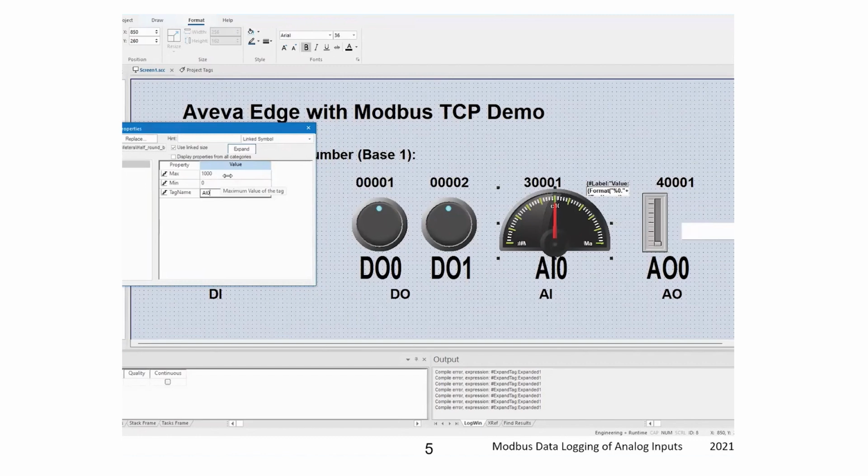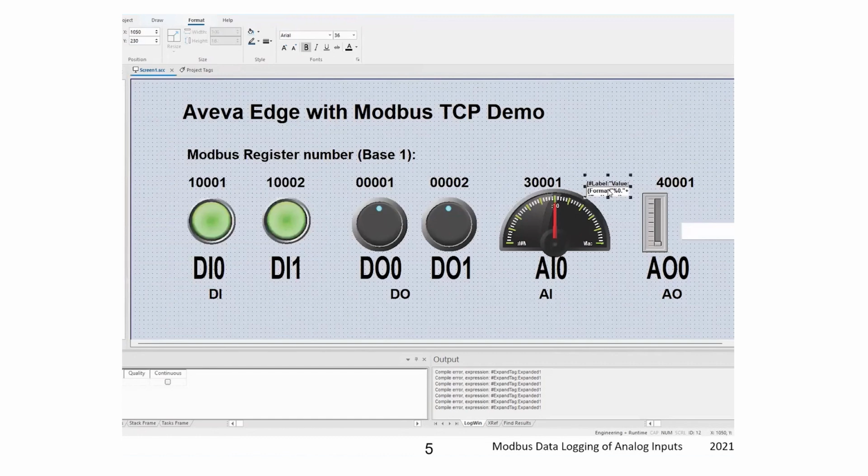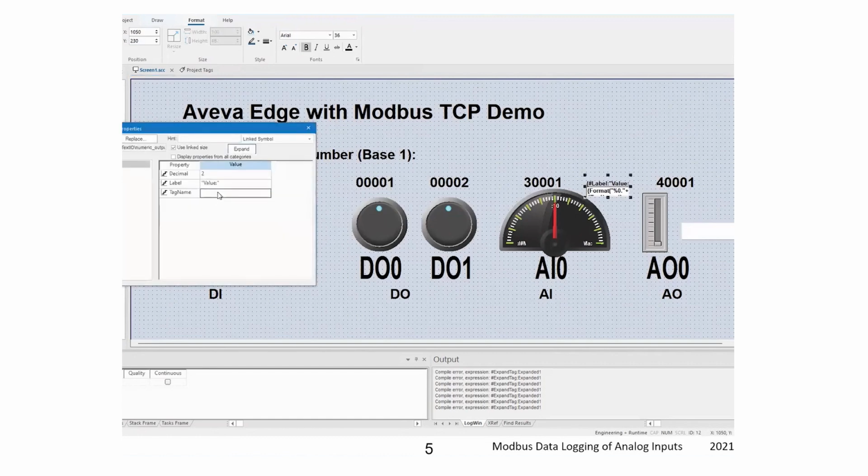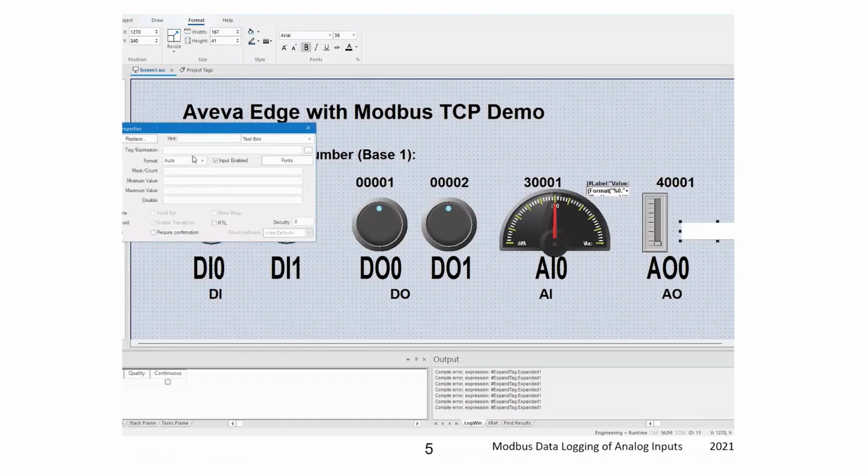In my case, it would probably go up to 10,000 because I am using analog input for 0 to 10 volt, and I believe it has 3 decimal points. So I want to add an extra 0, so it'd be 10,000. And let's see, we can just modify this so that we can see the value here. I'm going to modify this one so that we see the analog output 0. And finally this one, so we can do AO0.